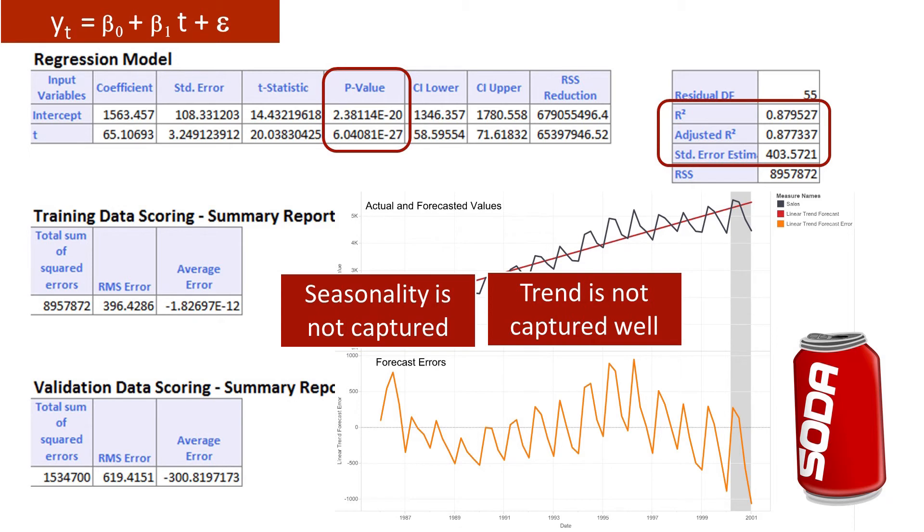What can we do? If we insist on using a trend model with linear regression, then we must account for or get rid of the seasonality beforehand. One option is to difference the series at lag four. A different option is to aggregate the series to annual sales. This solution is useful if we need annual forecasts. Let's continue with this scenario for a moment.